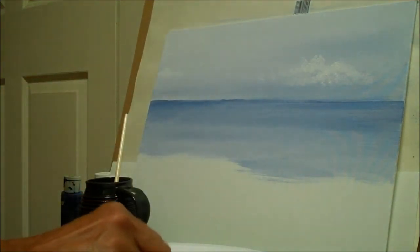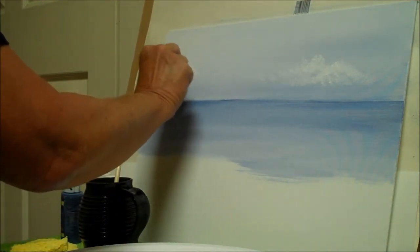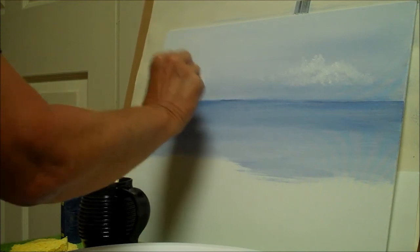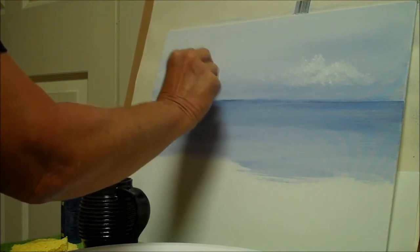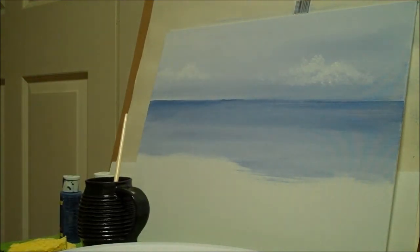Practice. Practice on your scrap piece of paper. If you're not sure, get you one going on your scrap piece of paper. Keep working at it until you like it, and then put it on your canvas.